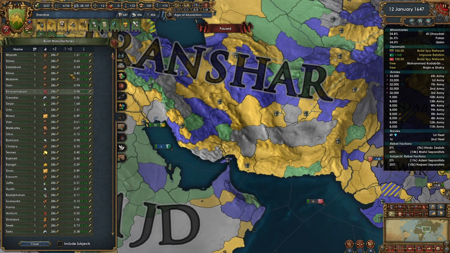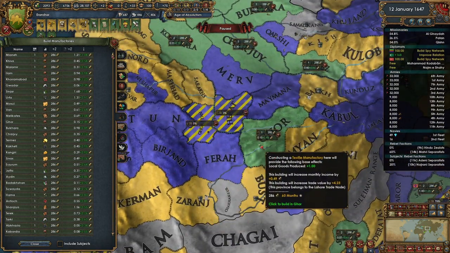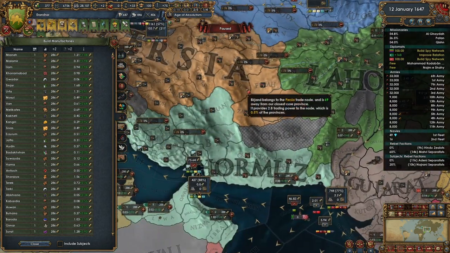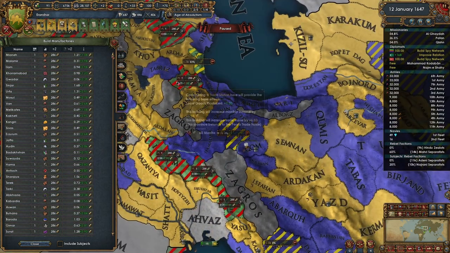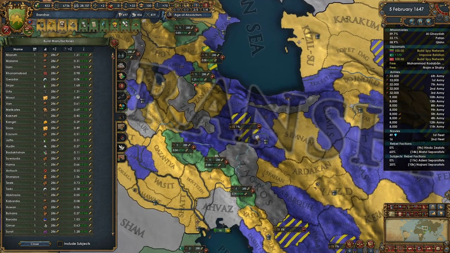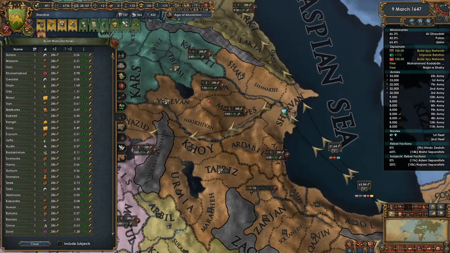I guess manufactories would probably be appropriate, yeah? Just get some manufactories built, especially in provinces that we are steering heavily from. Anything in our home node, we're gonna have to go through and start deleting buildings and building up manufactories. That is how you maximize your income. That is how you do it.